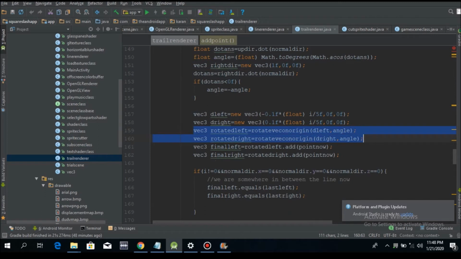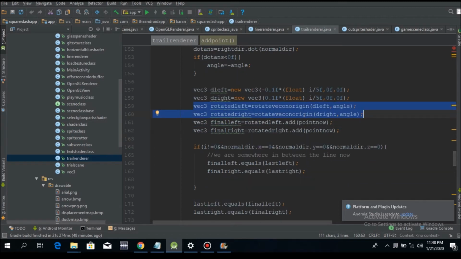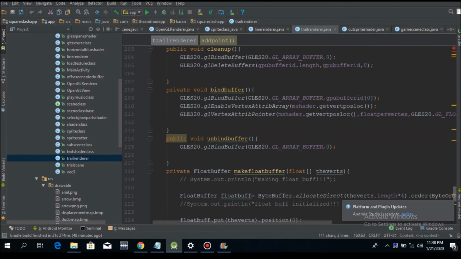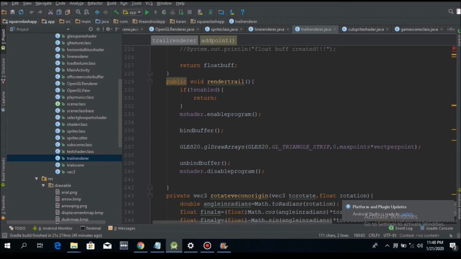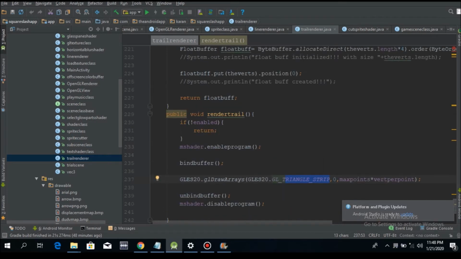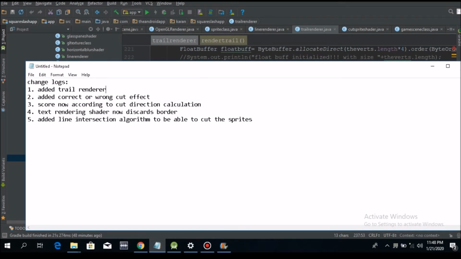We rotate the left and right direction, and then we get two points, and then we get a line from there according to all the points. We draw a triangle strip, and by doing that, it renders the trail nicely. So that's how the trail renderer works.